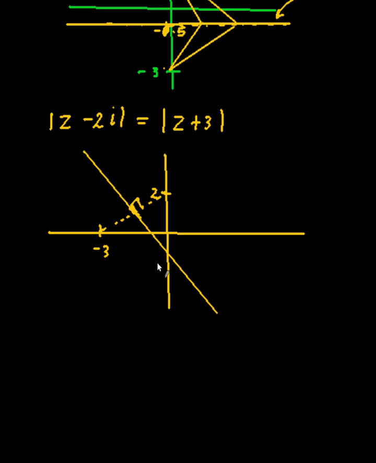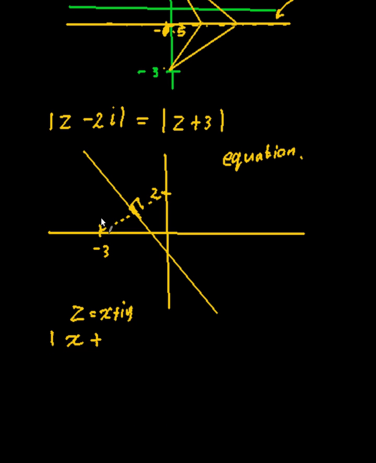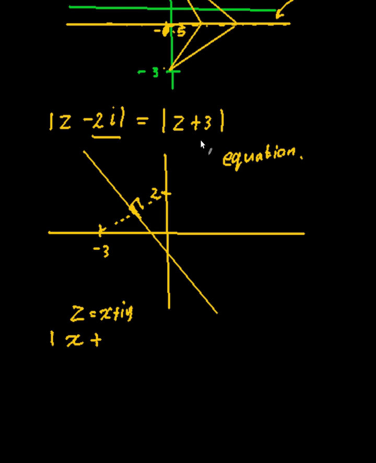Now if you really need to find the equation of this line, unfortunately you have to do the maths behind it. Okay, so I'll quickly do the maths in this question, and I'll do the circles in my next video. So instead of z, I will write x plus iy. So remember my z is equal to x plus iy. In this particular question I have 2i over then 3 over there.